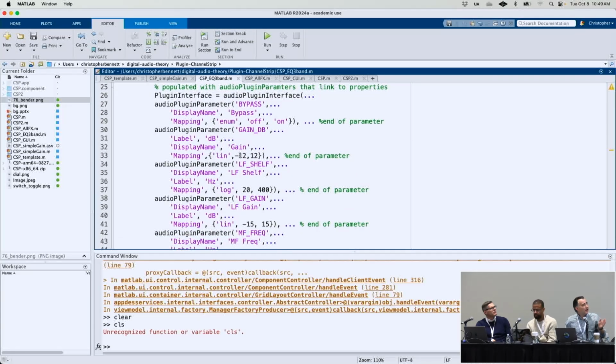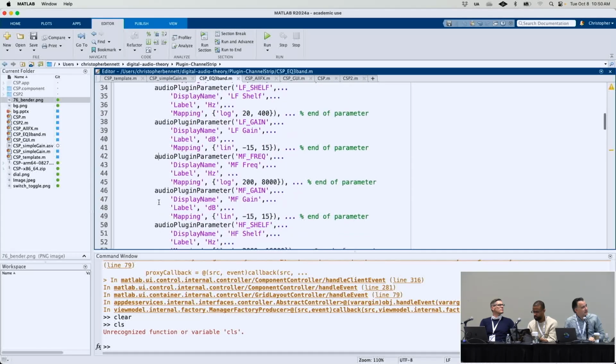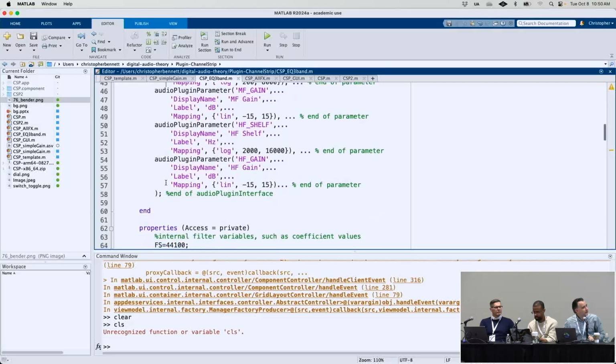That's why I'm saying use the dots to put one thing on each line. Go ahead and just use tabbing appropriately so you can scan down and see your list of all of your parameters and how you have them set up. You'll just be saving yourself a headache later on. But for every cutoff, there's going to be a frequency and a level. And we've got that for the shelf, we've got that for the bell, and we've got that for the high shelf as well.